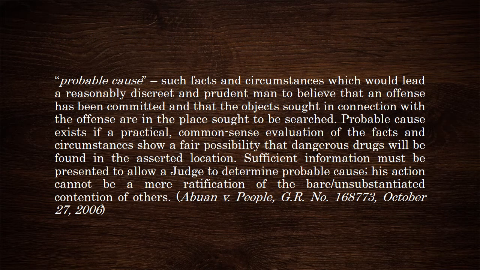Let's talk about probable cause in connection with the issuance of a search warrant. Probable cause is such facts and circumstances which would lead a reasonably discreet and prudent man to believe that an offense has been committed and that the objects sought in connection with the offense are in the place sought to be searched. Probable cause exists if a practical, common sense evaluation of the facts and circumstances shows a fair possibility that dangerous drugs will be found in the asserted location. Sufficient information must be present to allow a judge to determine probable cause, and his action should not be a mere ratification of the bare or unsubstantiated contention of others. This was the pronouncement of the Supreme Court in the case of Abuan versus People.